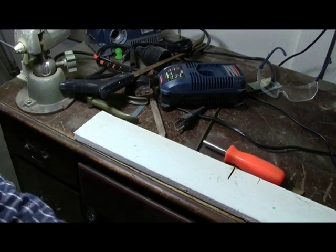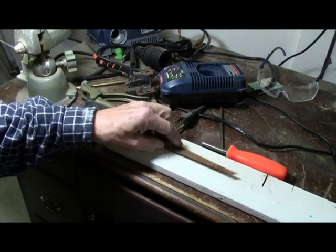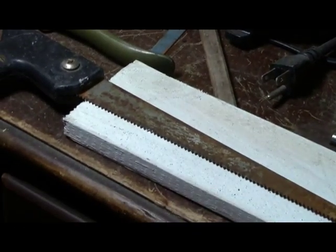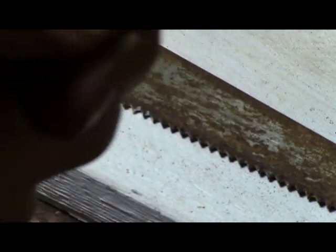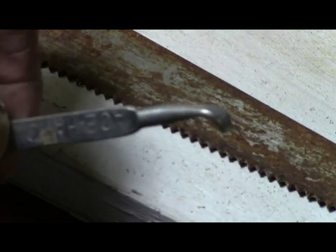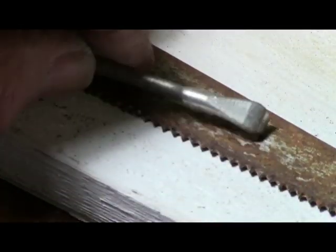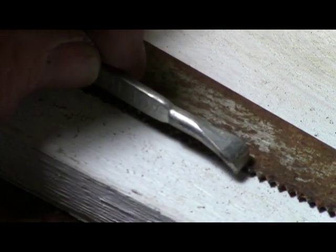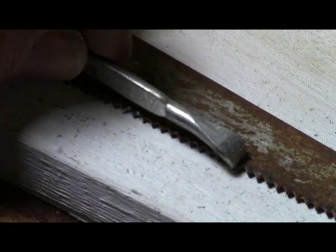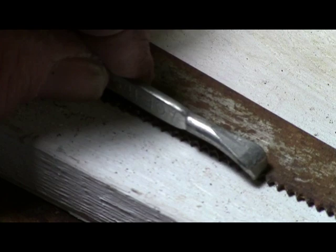Now the fastest way, but it's not the best way by any means, but this is the way that I set them now, is I will use paint can openers. They make great saw sets, because what you do is you just lay it on the tooth, and here again you have to go back and forth, do one, skip one, do one, skip one. You just lay it on a tooth, hit it, skip a tooth, go to the next one, lay it on there.